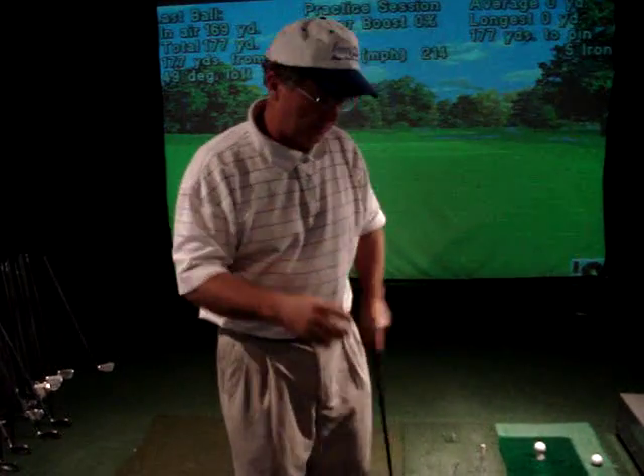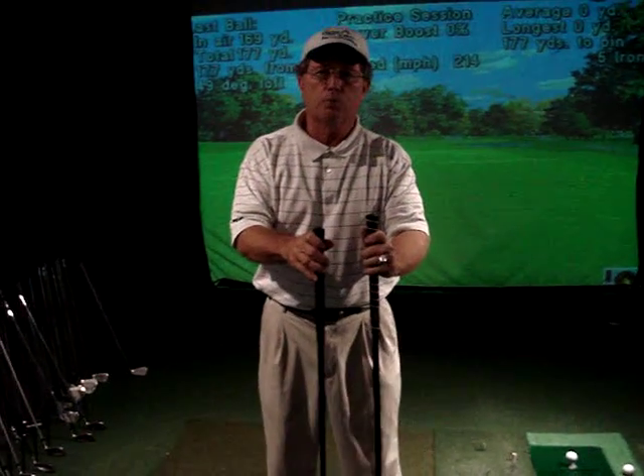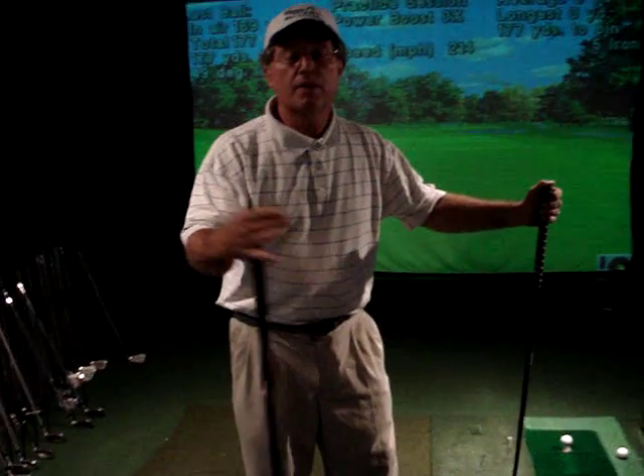Let's talk about the power swing and how to use it in the long drive. At Loudon Golf we build clubs about an inch longer than the commercial brands. They cut at 45 inches; we like to cut at 46 inches. If you're 5'11 or more as a guy, you probably need that inch, especially in your irons. If you're a woman at 5'7 or greater, you could probably go up to a men's club — 44 and three-quarters or 45 inches. It works better because it extends your arc. The bottom line is to go as long as you can handle, but you don't know what that is until you try it.